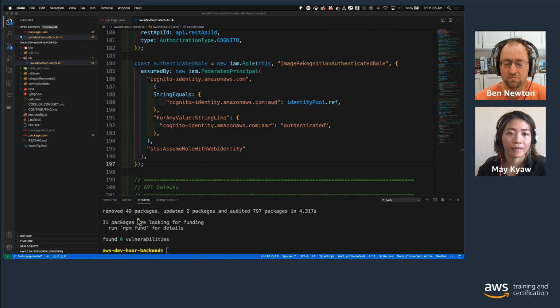This is important because when you authenticate against Amazon Cognito, it uses roles to provide access to the resources in the back end. When you get credentials from our identity pool, it's mapped back to a role that allows the access that we're going to provide.